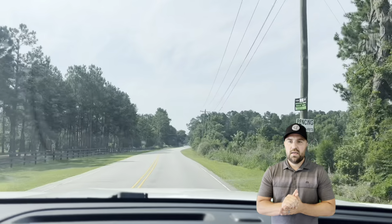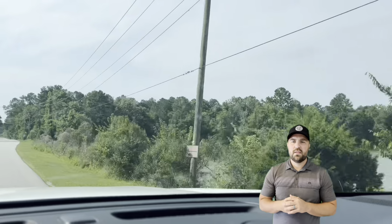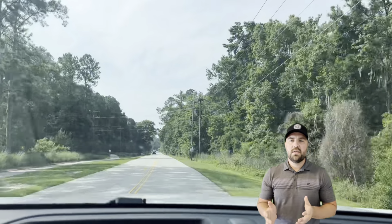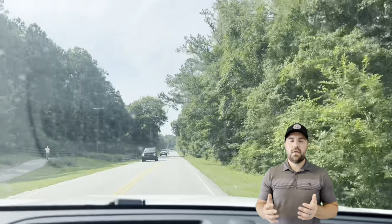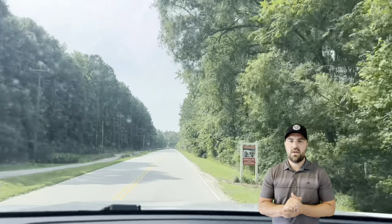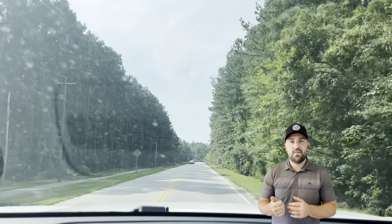Summer's Corner is a cool community because it is kind of a new area. It's a newish area, kind of up and coming, and there's a lot of new development going on. There are some pre-existing homes that we'll take a look at, but it's kind of a one-stop shop, which is cool because there's a middle school, an elementary school, and a performing arts center all in the area here. And you also have a 55 plus community.